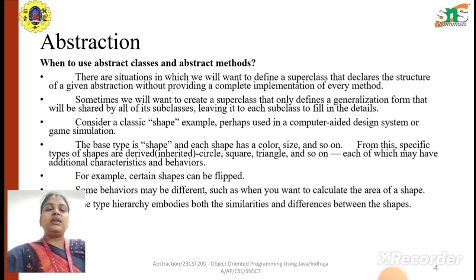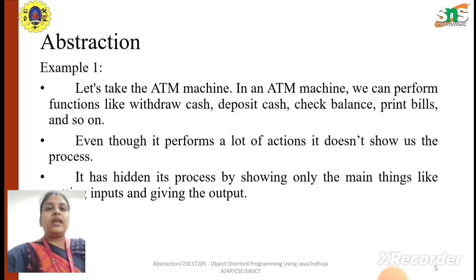For example, certain shapes can be flipped also. So these are the different behaviors we have to implement in the subclasses. Some behaviors may be different, such as when you want to calculate the area of a shape. These things will be carried out in the subclasses only. So next, let's discuss a practical example.